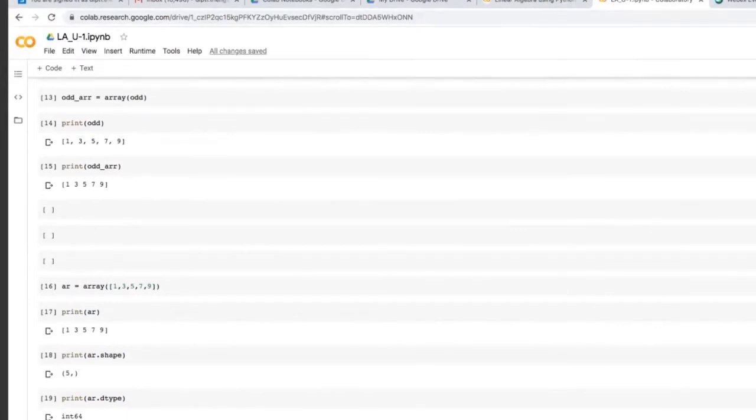So here we have to understand when we are using this specific function, empty. This empty function from NumPy is going to create an array of specific size. So if you want to create an array of size 10, size 20 or size 100, any size, you can create an n-dimensional array.